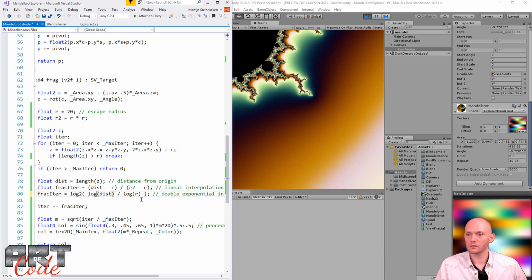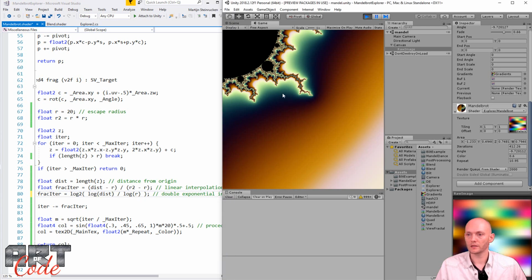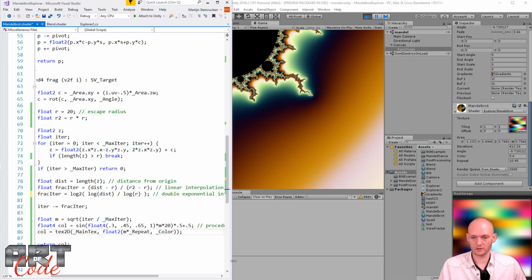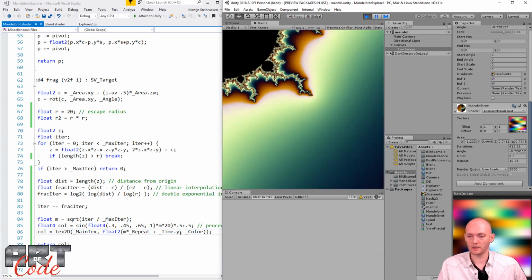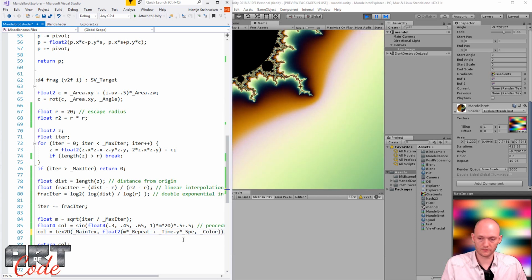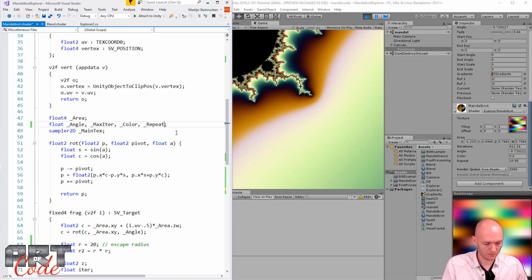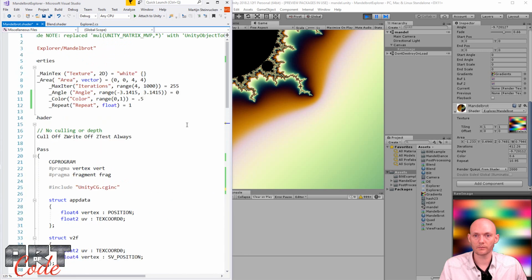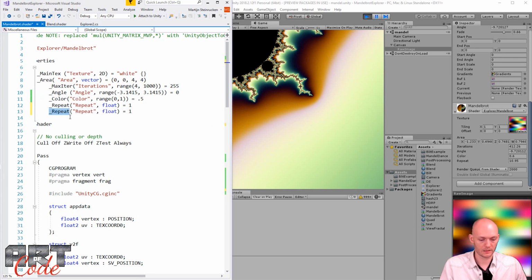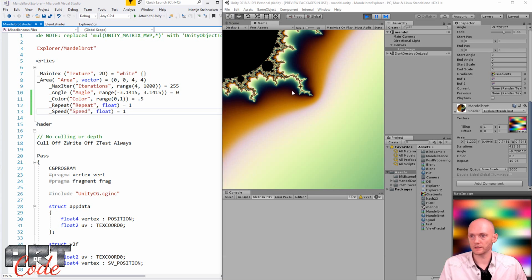All right, so let's see. Yeah, so we can make this gradient move. Over here, I could just add, let's say, time.y. And now it's moving, and that should be something tweakable. So I can add a variable called speed over here, or like my French friends like to say, speed. I can just add that over here, and over here as well. So I can just copy this and add my speed over here. And so now that is tweakable.